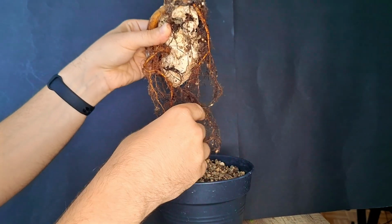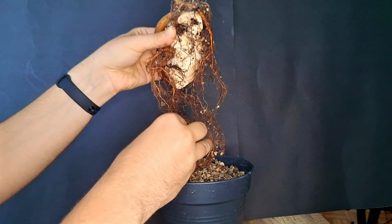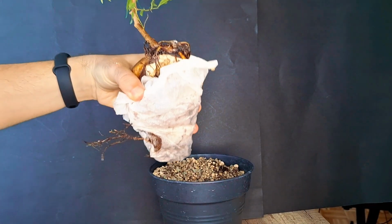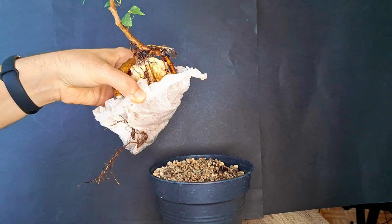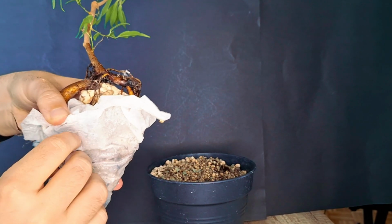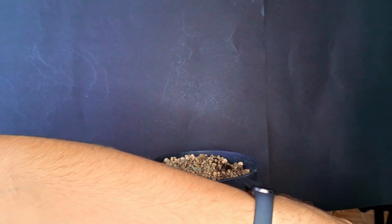So what I'm going to do right now is wrap this in wet paper towels, so of course these roots don't dry out while we work on it and we prepare the rest of the pot. So as I said, here you can see a little wet paper towel over the main roots, simply to keep them from drying. We also tuck in this little root still here, and we prepare the pot.